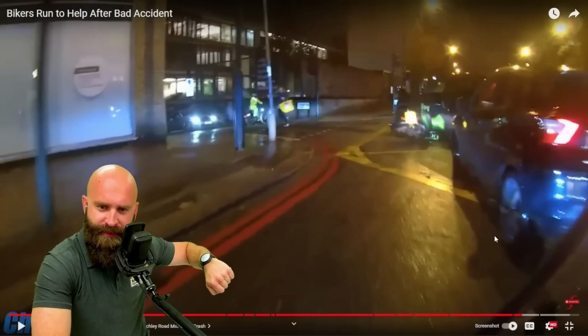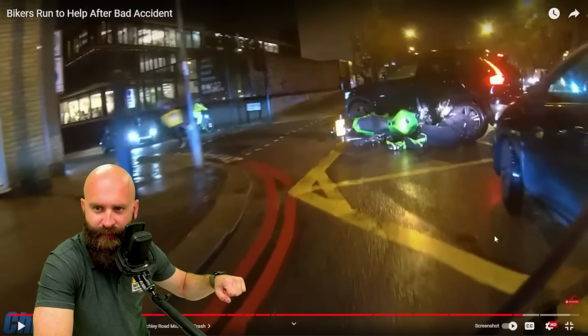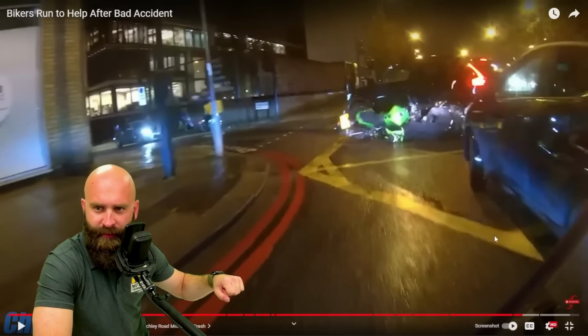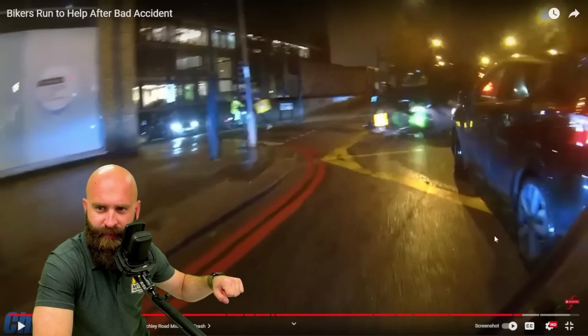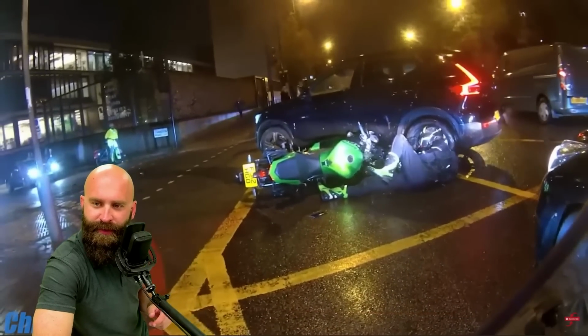Okay, so it looks like maybe his left hand went into this. Yeah, you can see it right there. His left hand went into the door. Let's go ahead and take a look at that arm. Yeah, his left hand went into the door, probably broke his wrist maybe.